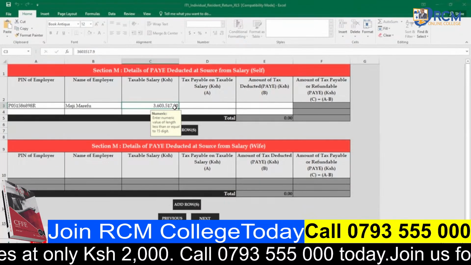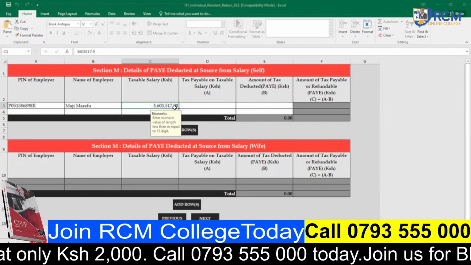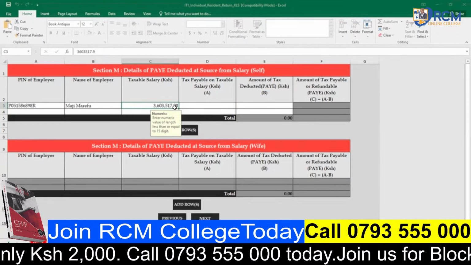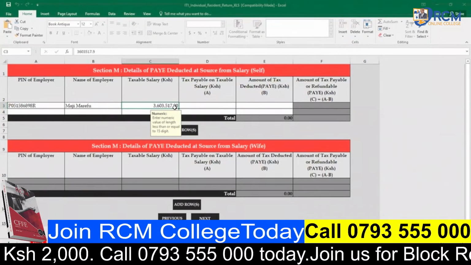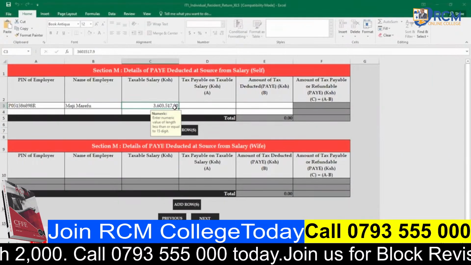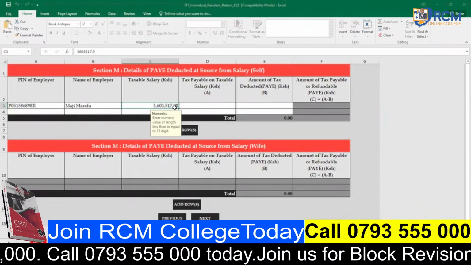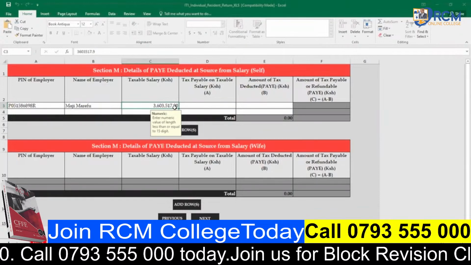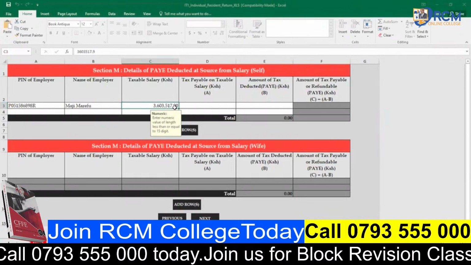E1 is simply 30% of the 3.9 in column D. Then E3 is the legal limit as per the laws, which is 20,000 per month, so it comes to 240,000. This other one comes to 137,000. Then the 119 is simply 30% of the 3.9. So the lower there is just that 137.